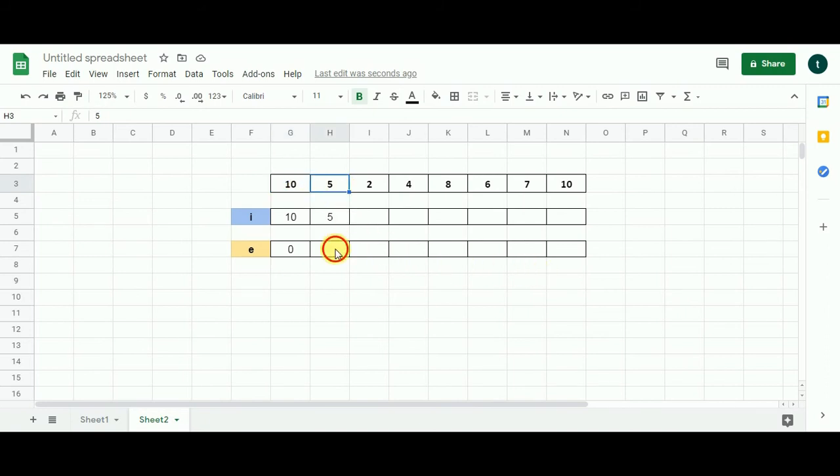Let's now fill the second cell of the array E. This means that I am not including this task with time 5. If I am doing so, then I'll have to perform the previous task, because condition says I can't skip two consecutive tasks. This means I perform the task with time 10 and I fill it here. But from where do I pick it? From where do I pick the value? I pick it from this first cell of array I.